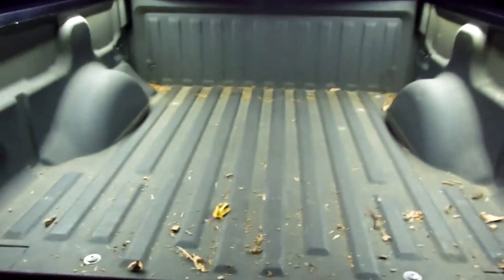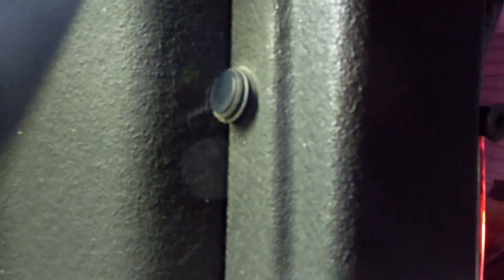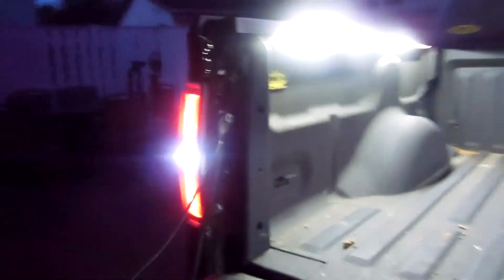One of my favorite parts that I installed is the bed lights. You can see it's not on now — just wait. It's like daylight in the middle of the night. You got four bars in here; they're two foot bars, actually 23 inches a piece. I got them from SuperBright with a waterproof switch, routed through an existing hole — made it a little bit bigger — and ran heat shrink tubing and waterproof connections.